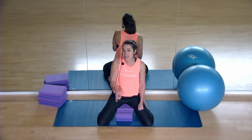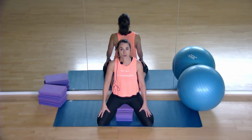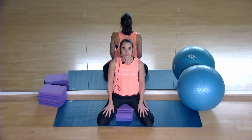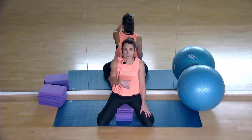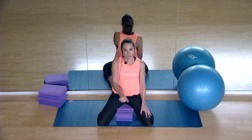Now make sure you continue to breathe as you do this. Don't hold your breath, guys. Take another breath as you're going through if you need to. So let's take another breath right now. Inhale. Exhale, relax. And then connect. Pull up from the back to the front. Draw those two feelings together. Pull up and on, up and on, and then let it relax and drop back down.